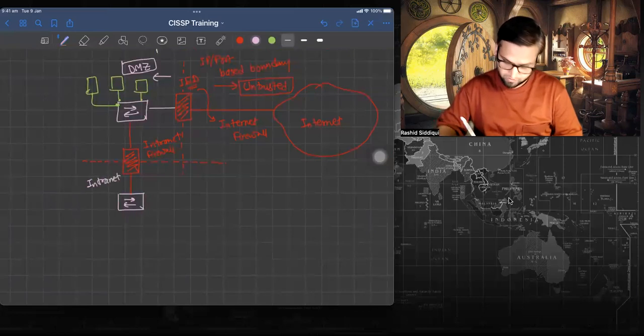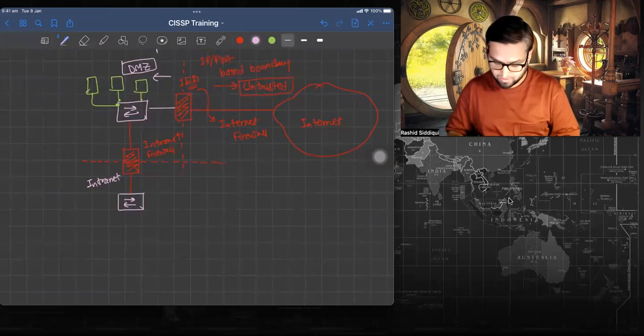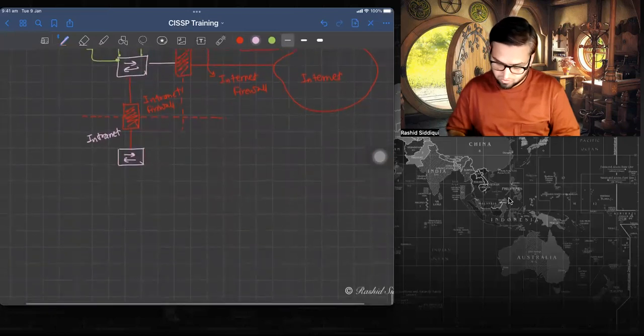intranet. You must have heard this term intranet, that we are on a company intranet. What it means is that we are in a secure network zone, which is having access to the company resources in some restrictive way, right? Now on intranet, what is gonna happen?